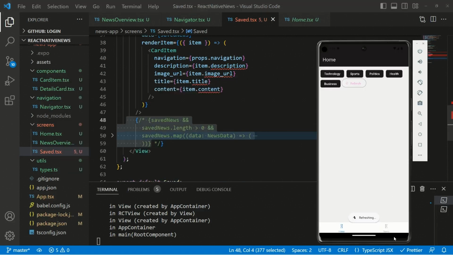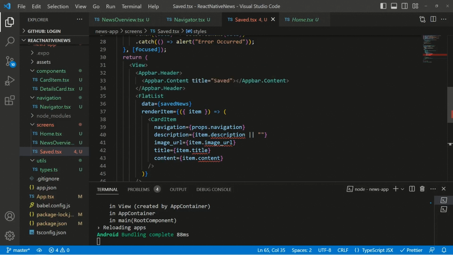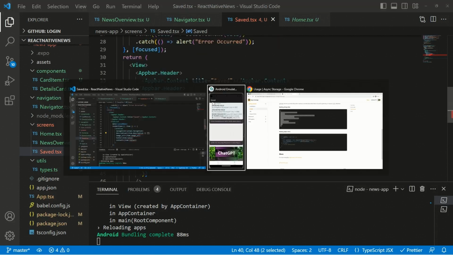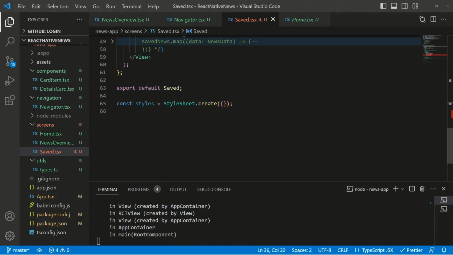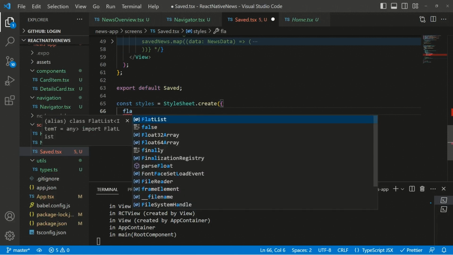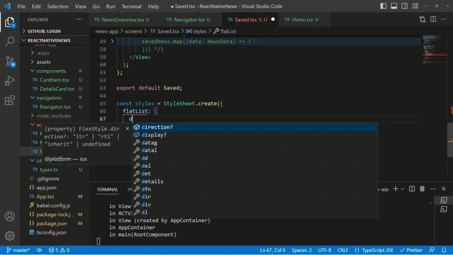If we save and open the application, open the news, we can use that flat list over here. So here we have the flat list, we have the data, we have here the card item, and if we do not add the description, we can use the empty string value over here. We have the image URL, we have the title, we have the content. So everything seems to work, and there you can see we have the flat list. But if we check once again, you can see we have the data, but again we cannot scroll. We still have the problem that we cannot scroll because we haven't added some styles for the flat list. So for the flat list, again we need to add the styles. We have the flat list, and these styles will have some, like we need to add the display.